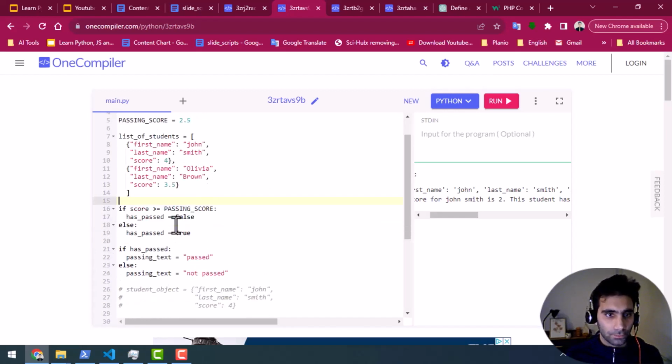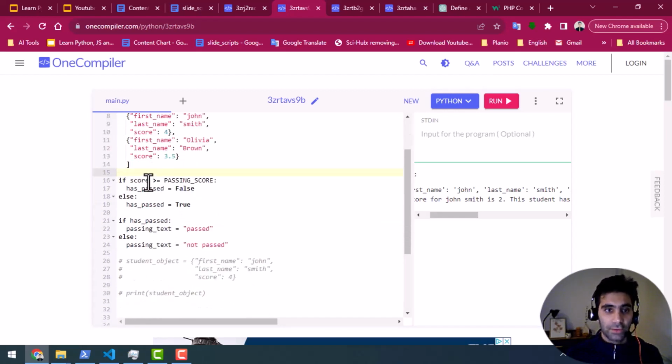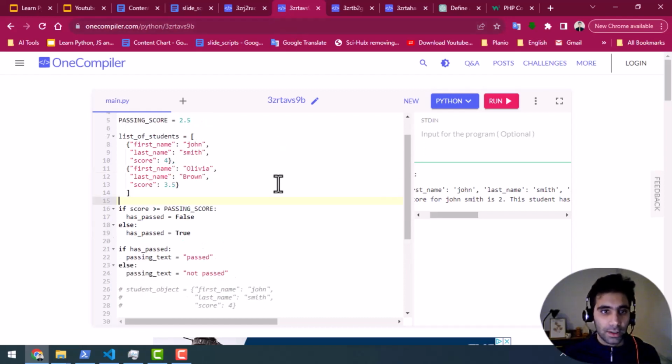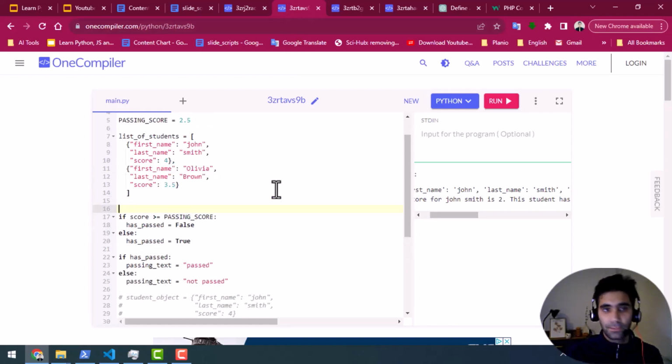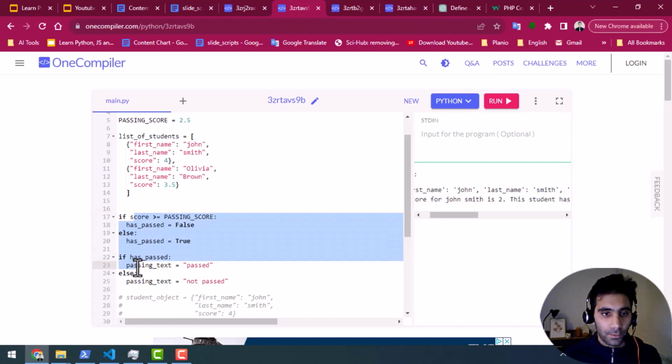Because I need to calculate the has passed variable and also the passing text for all the students, I need to do it for each student separately. So here I have a list of students, so I can go through each item with a for loop, and then I can do this functionality here.